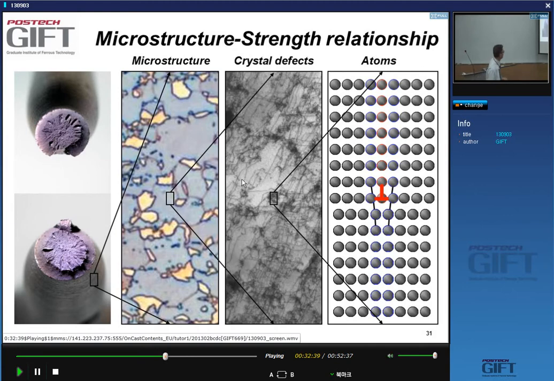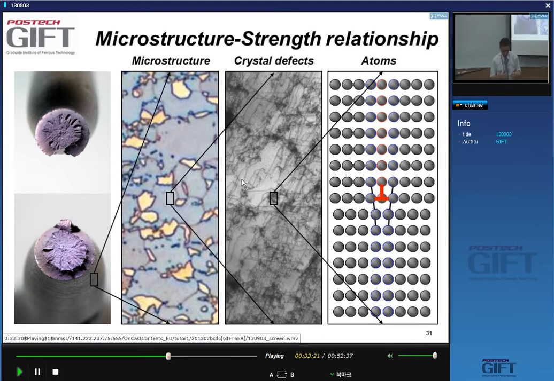Okay. Right, so let's have a look at these length scales to see what is important. So say you've just tested a round steel bar, broken it, and so what's happened inside the material? When you look with your optical microscope, you see a microstructure, which is very often a complex, multi-phase microstructure. You don't really see much more than general parameters of this microstructure. For instance, the grain size, the volume fraction of this yellow phase here, which happens to be martensite.